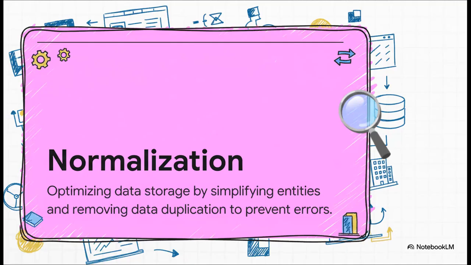So, how do you fix this disaster? Well, the solution is a process called normalisation. It's this systematic way of cleaning up your data, organizing it into neat, logical tables to get rid of all that repetition and prevent those errors. It's how you design the plumbing correctly right from the start.